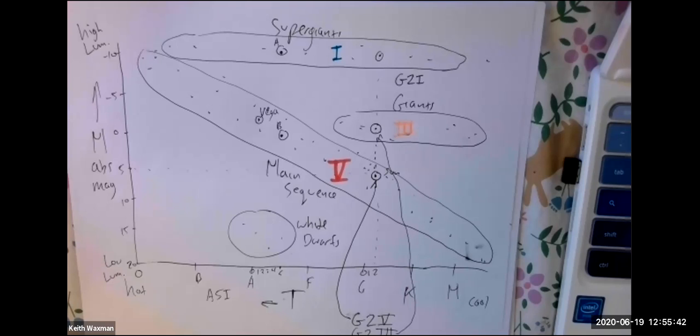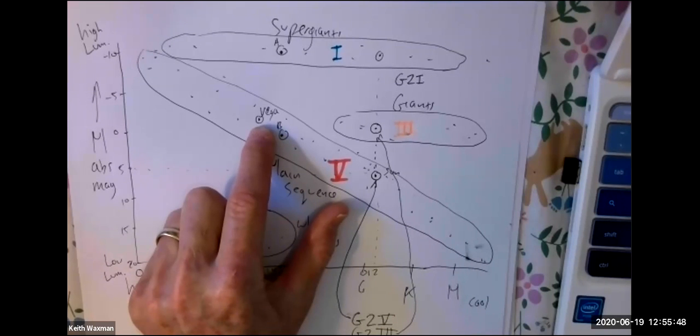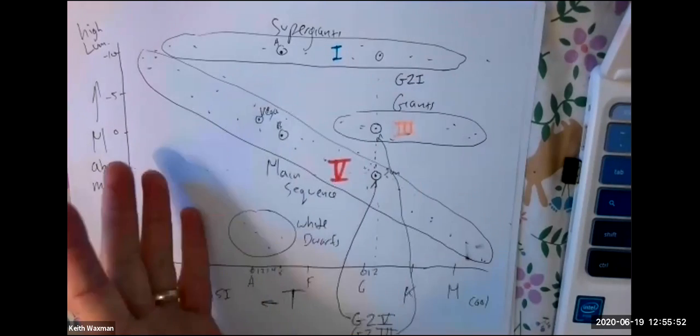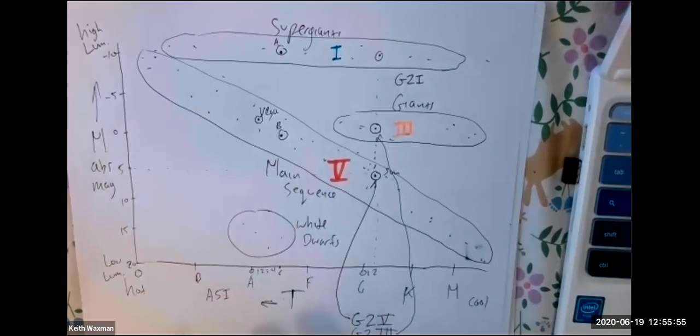We have to wait millions or billions of years to really see any difference. So how are we going to know what's going to happen to Vega over time? It would be nice to know. How do we know what's going to happen to the sun? How do we know how they got there? How do we know what they're going to do next?